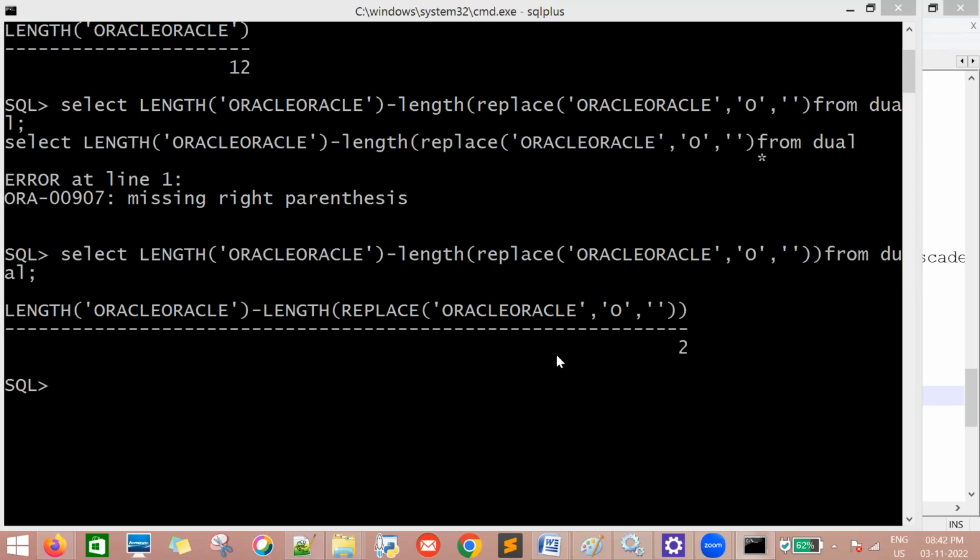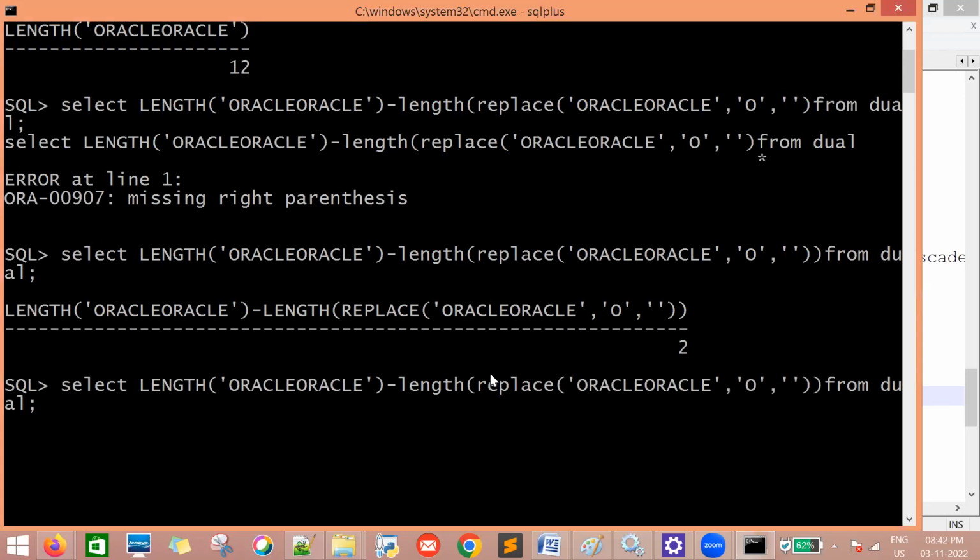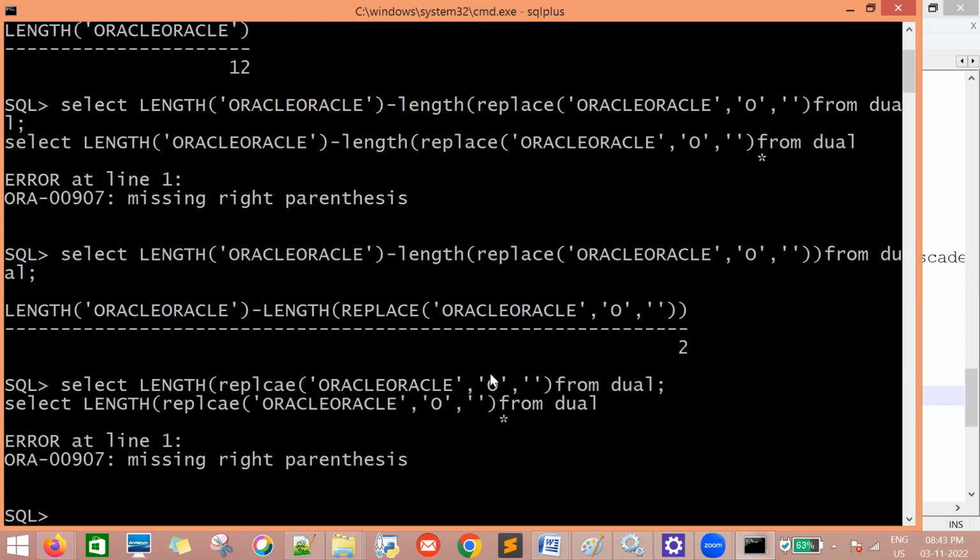So let me write it here for better understanding. Replace, bracket.